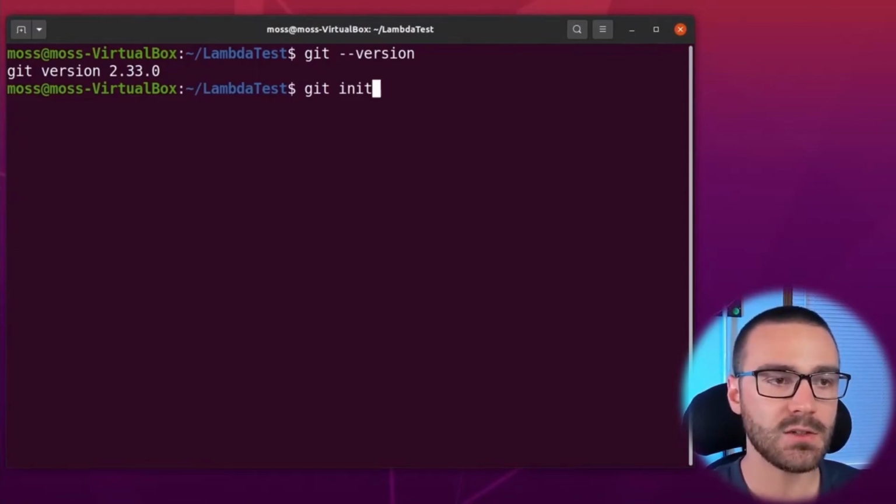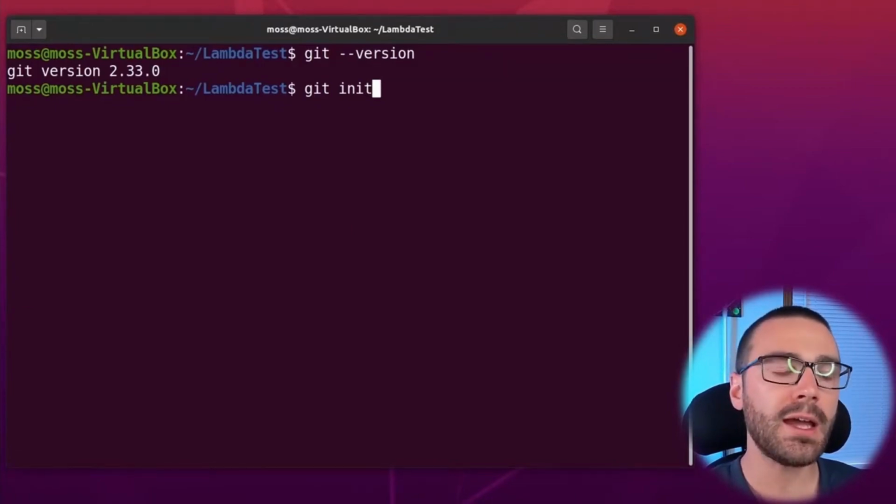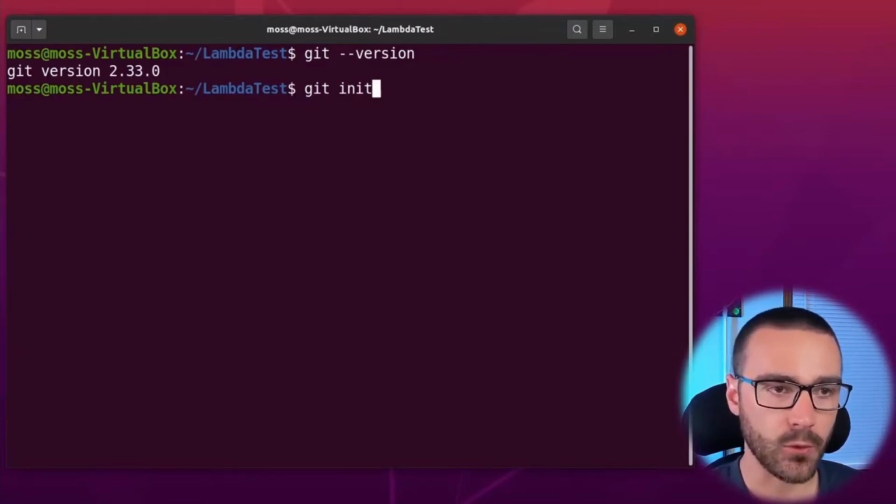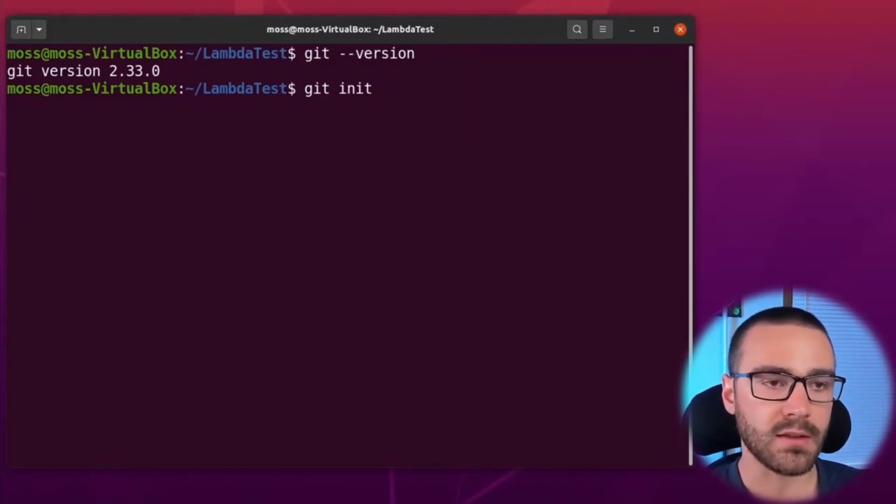And it makes sense to use git init like that if you have a pre-existing code base that you want to check into version control and initialize as a new Git repository. However, if you didn't have a pre-existing code base that you wanted to initialize as a Git repository, then what you would do is pass the desired name of the Git repository that you want to initialize as an argument to the git init command. And that's the option that we're going to use.